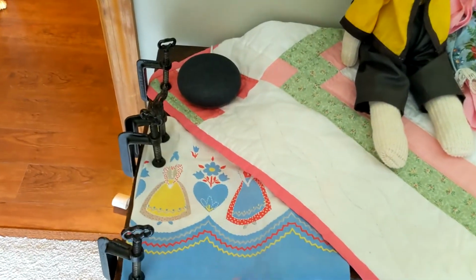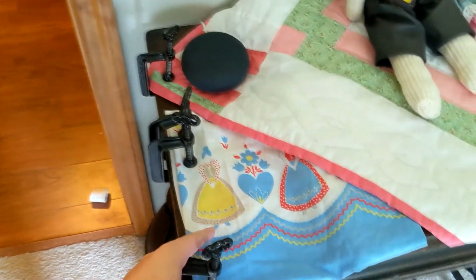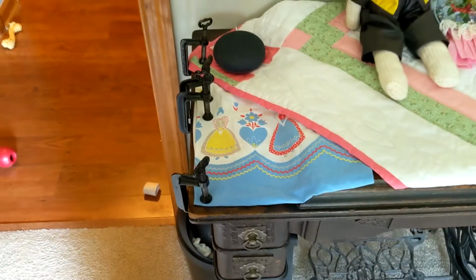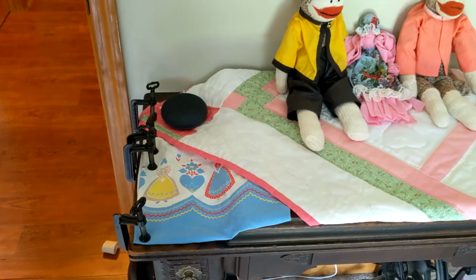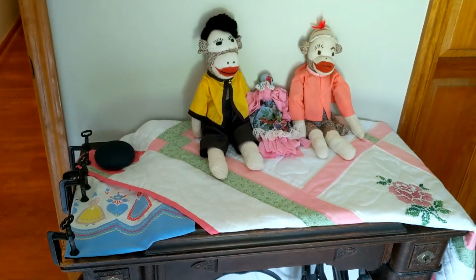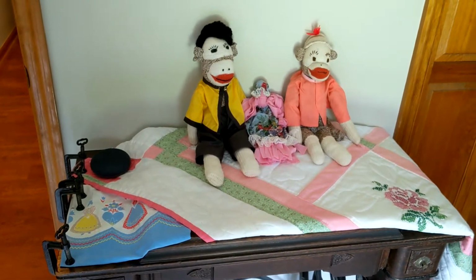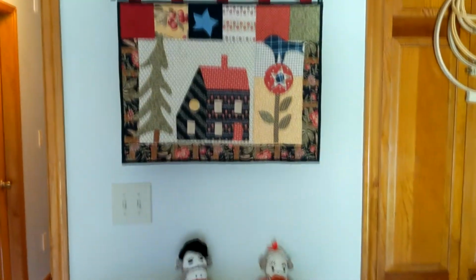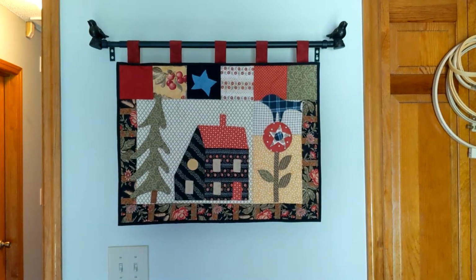This is actually an apron, but Stella kept stealing it. So that's why it's kind of clamped down here. But also these clamps. I don't know if you guys know that much about quilting or how it used to be, but they used to spread quilts out on essentially giant stretcher bars, and you stretch the entire quilt out, and then you'd work with your friends for an entire day to get as much quilted as possible, and then you could roll it up and have a little bit left for yourself to do.